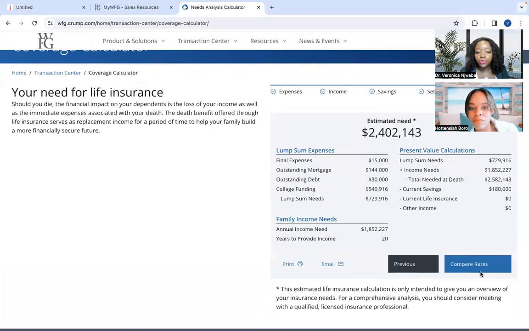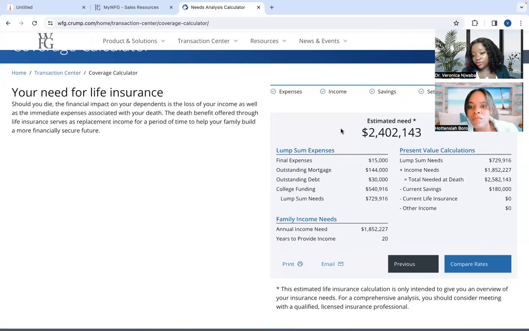So based on what you told me, like your mortgage, your debt, the amount of money that you think you're going to be making the next 20 years, your risk right now, as we speak, is about $2.4 million. Okay. And this is after we've subtracted your savings, and you've done a good job saving. But that's why we need to put your money in accounts that are compounding. And that's why we educate people about this so you're able to do that.